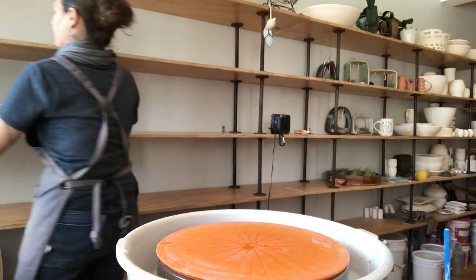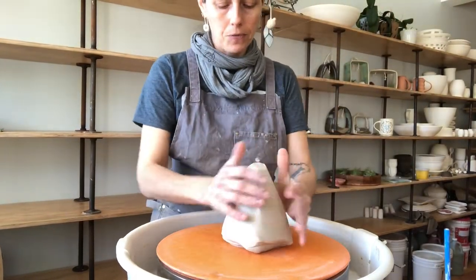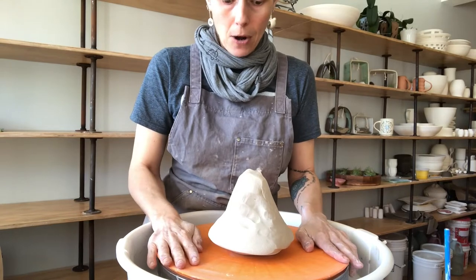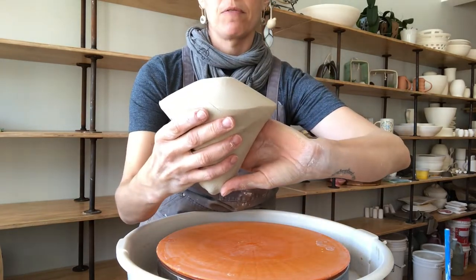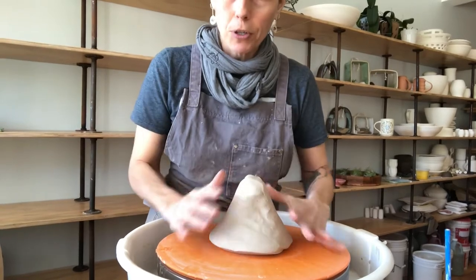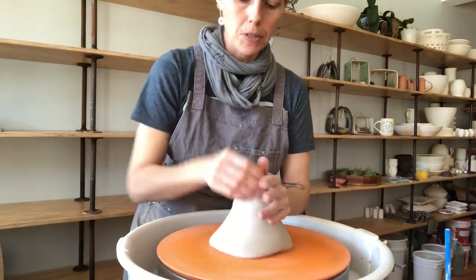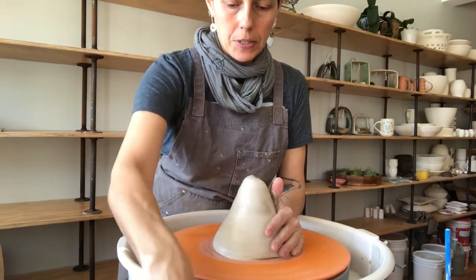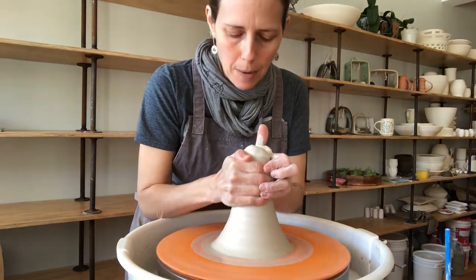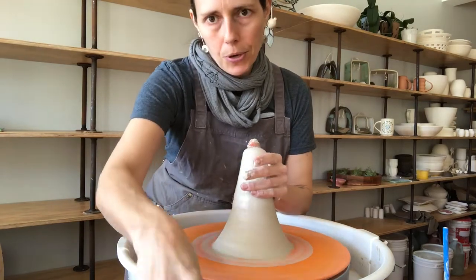So let's get started. First, I'm going to take my larger piece of clay — this is about four and a half pounds, already wedged up. What I like to do for larger pieces, especially throwing them on a bat, is to round out the bottom. You can see this has a little bit of a round cone shape on the bottom, which helps when we push the clay into the wheel and helps create a seal. Then I give it a few extra slaps for good measure, add some water, get that clay nice and slippery, and begin the centering process. For larger pieces like this I do like to cone, and that's why I start with a cone shape — so it's not as effortful to achieve that initial cone. I just cone once typically.